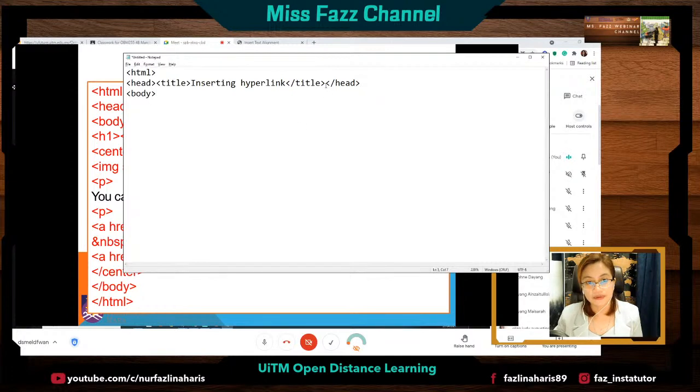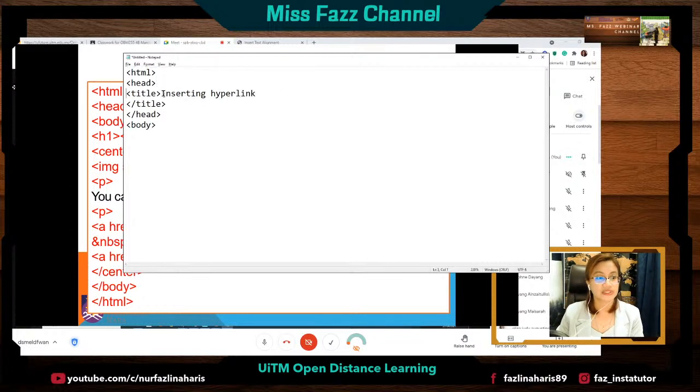It doesn't matter how you set this up inside your HTML document in the notepad, as long as the tag is correct, the content will appear on the web page.